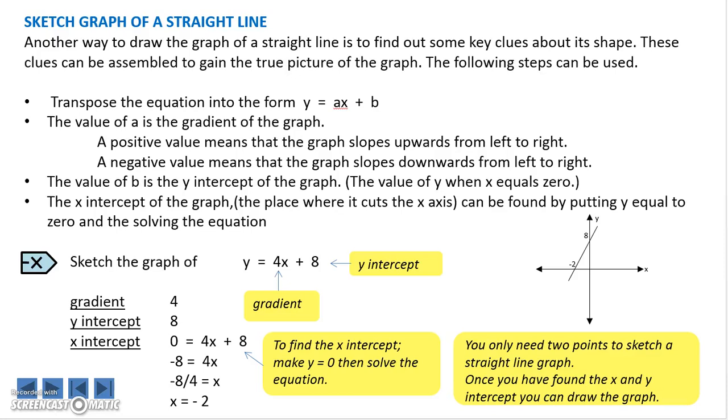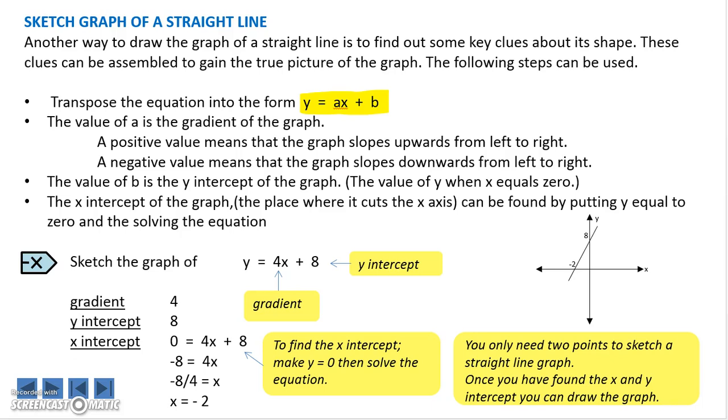Okay, please turn your books to page 12 and we're going to look at sketching graphs of a straight line. What we've done to date is we've looked at how to rearrange the equation of a line and actually formulate the equation of a line. So this is our general equation of the line. And then the last thing that you've done is just rearranged maybe to make x the subject.